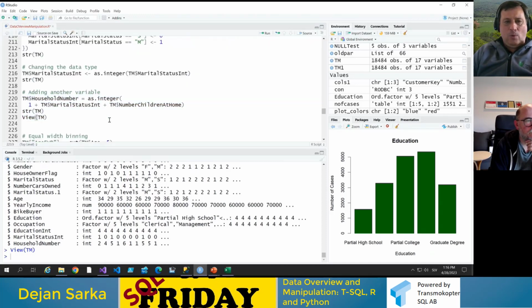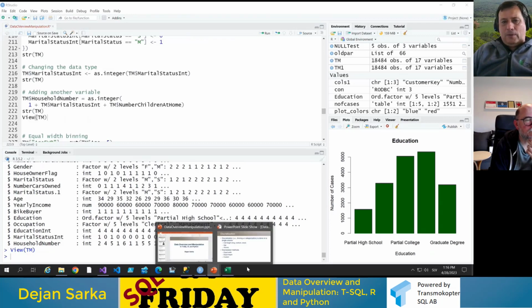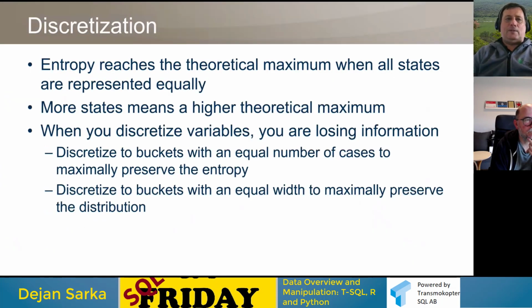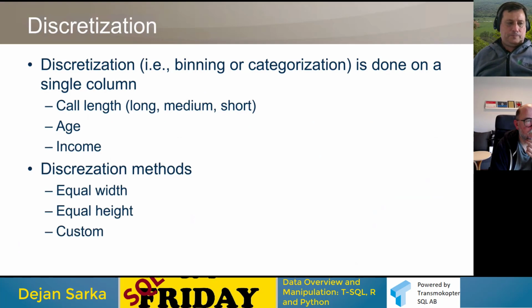So many ways. Now, the last thing I want to mention in this really short introduction to this data overview and manipulation is discretization. Now here I will also introduce entropy.